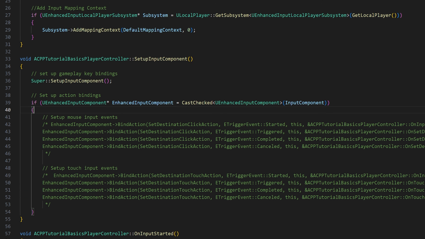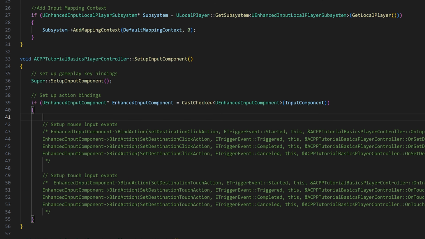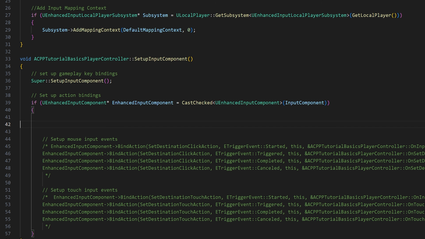Do remember, I could just delete it, but this is the wonderful thing about working with traditional code, is you can just comment something out if you're not sure whether or not you're going to use it in the future. Let's make our function. We're going to make a function to just move us around. Just very simple, and we'll worry about animation and stuff later. That's mostly going to be separate from using C++ anyway.